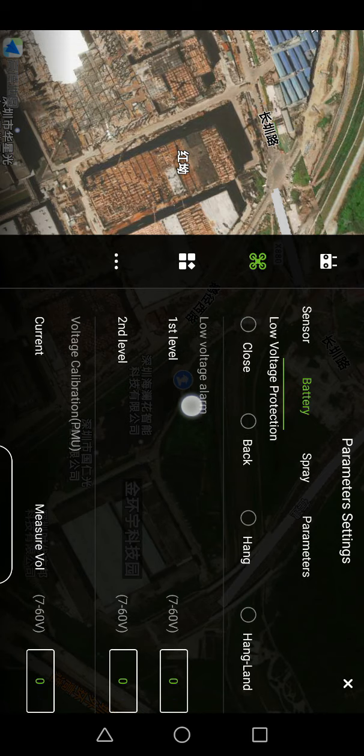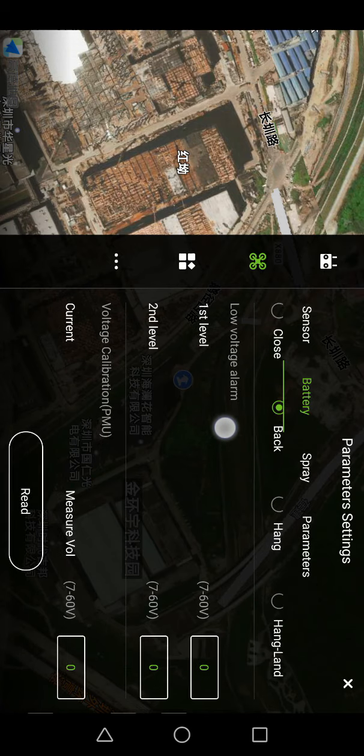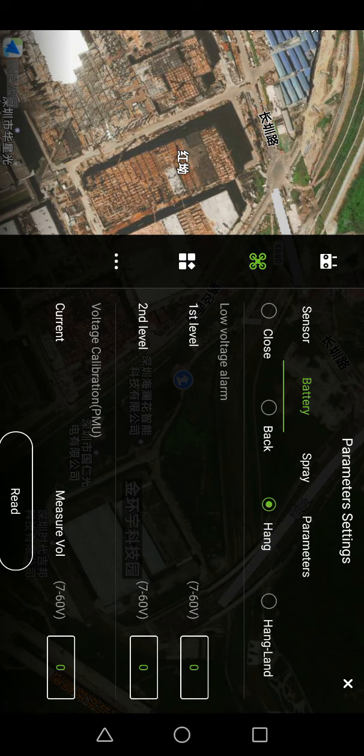Back means the drone will return to home. Hand means the drone will stop there. Hand and land means the drone will stop there and land immediately. Normally we choose the third one, hand.